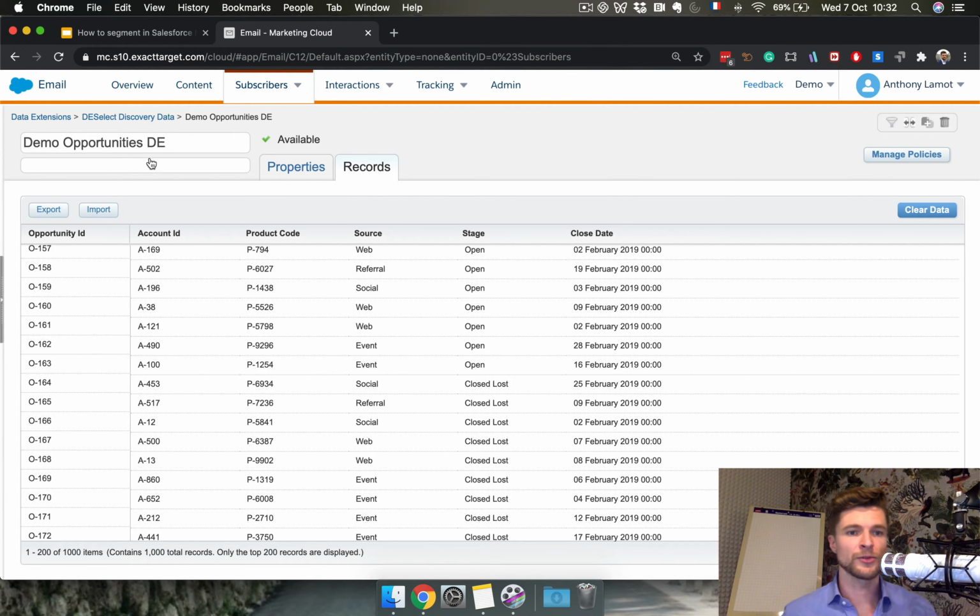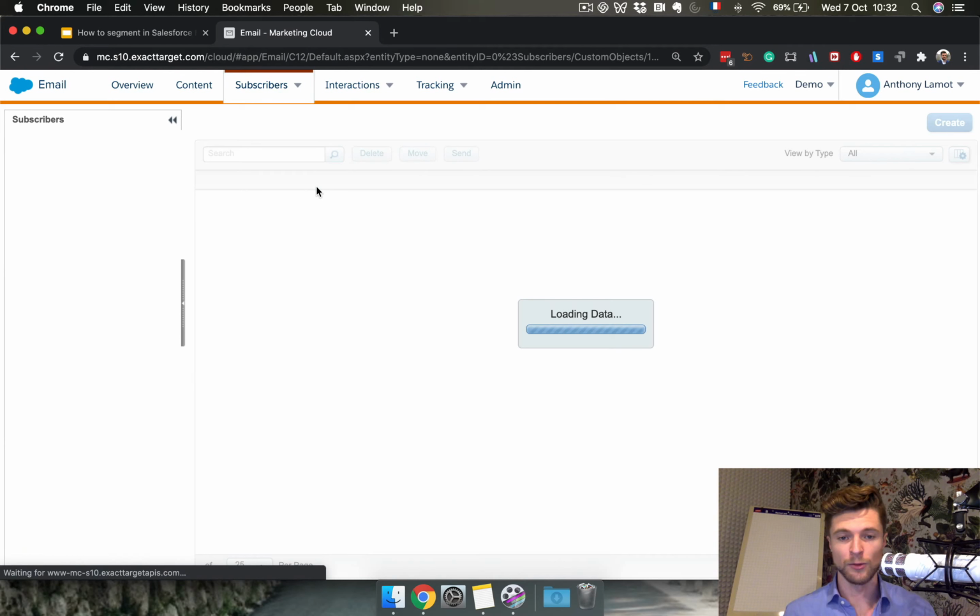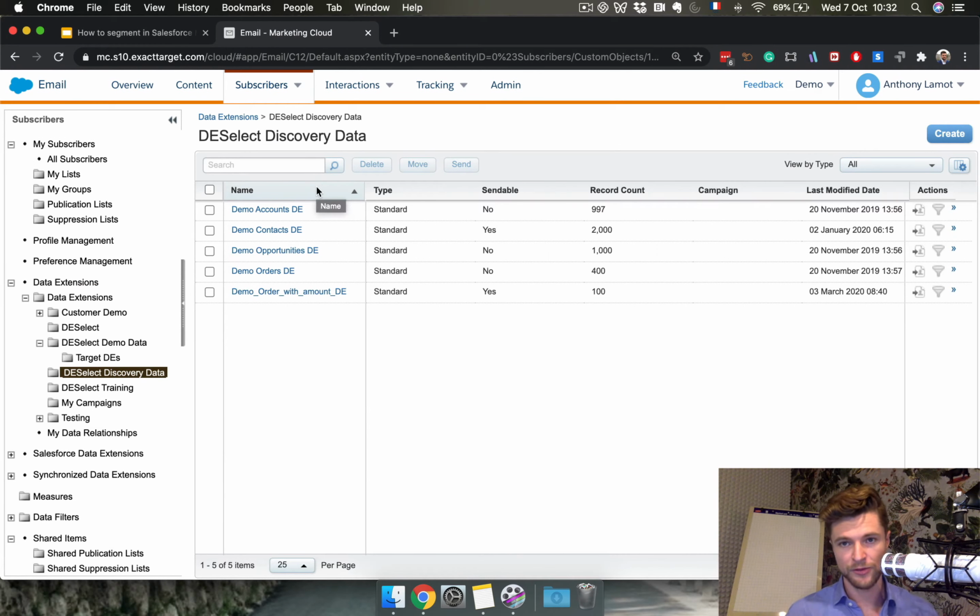Now, let's say for a moment we want to do a campaign where we want to combine the information of opportunities linked to the contacts they are related to. In my data model here, I'm going to have to combine opportunities with accounts, because that's the in-between, with contacts. So in the past, to combine these three data extensions, I would have to write a SQL query typically. That is, of course, unless we have DESelect.